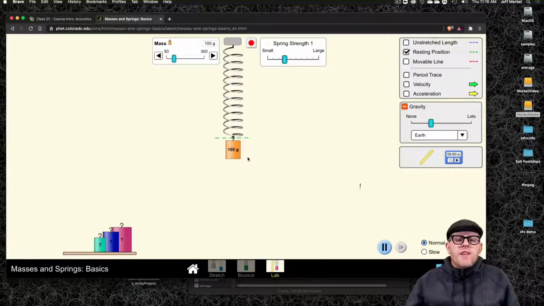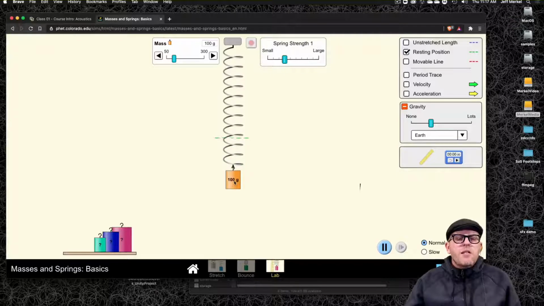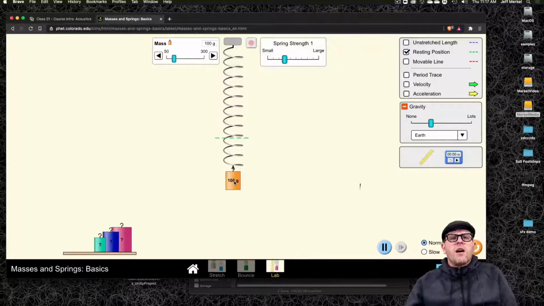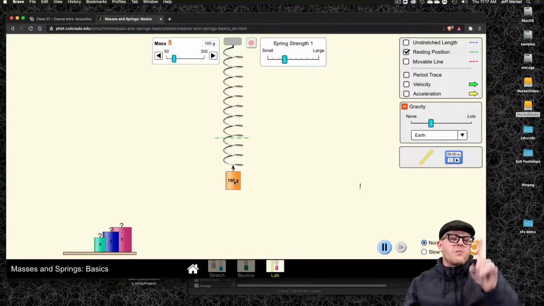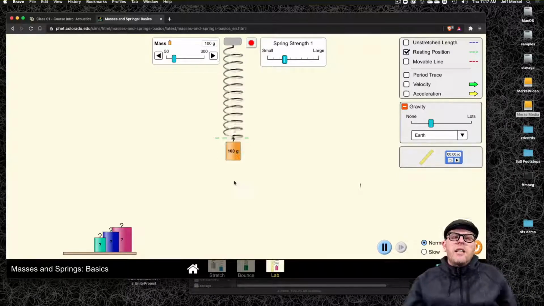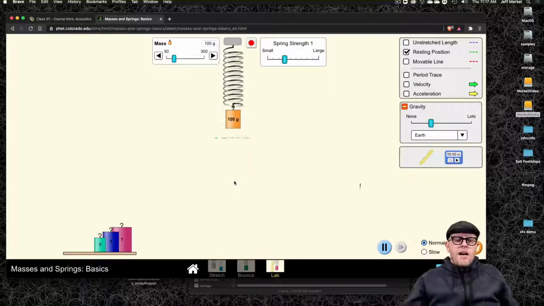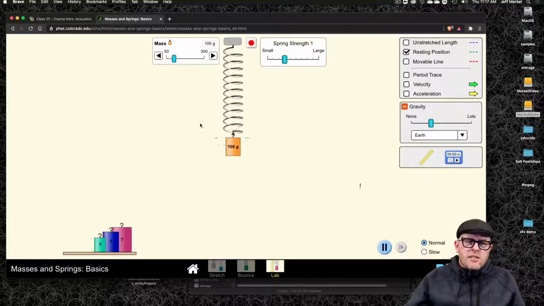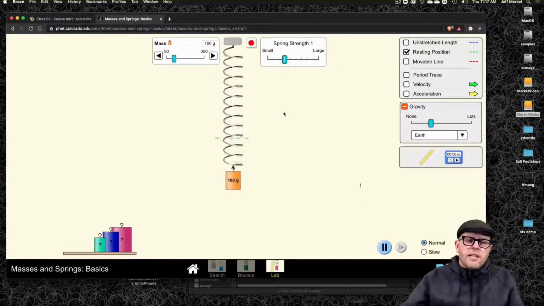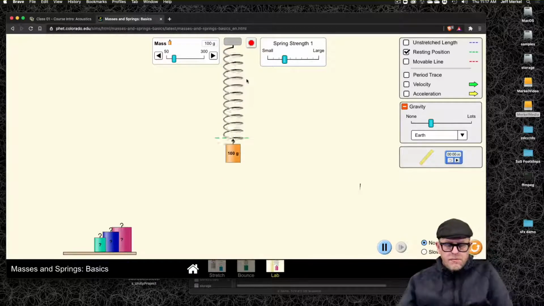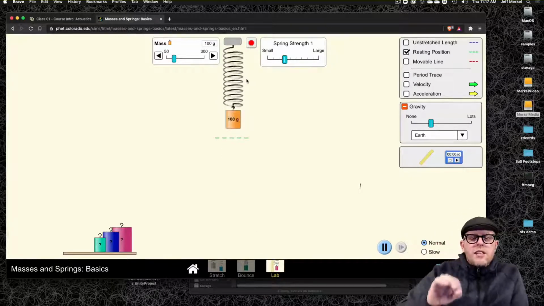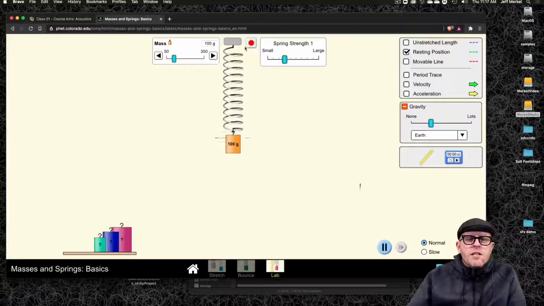Now, what happens is if I stretch this thing beyond this, the upward force of the spring is stronger than the downward force of gravity. And when I let go of this thing, it's going to start going up and down. And as it just cruises up and down there, we're going to see that indeed it's going just back and forth right there. And what we see there is when it gets up here, to the top right here, whoops.